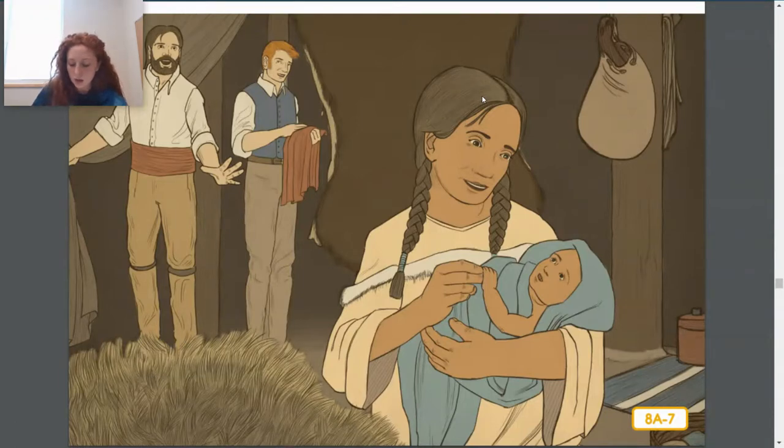One cold night, Sacagawea gave birth to a little boy. Charbonneau, the new father, looked proudly at his newborn son and said, "We shall call you Jean-Baptiste." William Clark laughed. "That's an awfully big name for such a little fellow to carry. I'll call him Pompey." Pompey proved to be a good little traveler, too. Sacagawea's baby was nicknamed Pomp or Pompey.